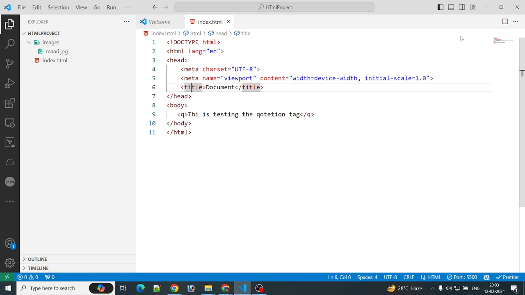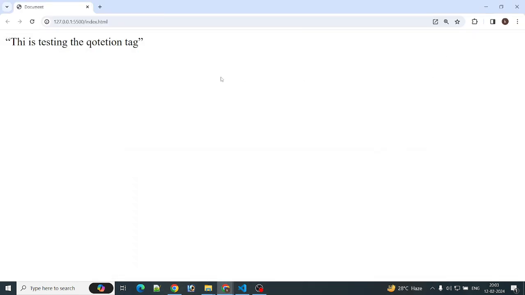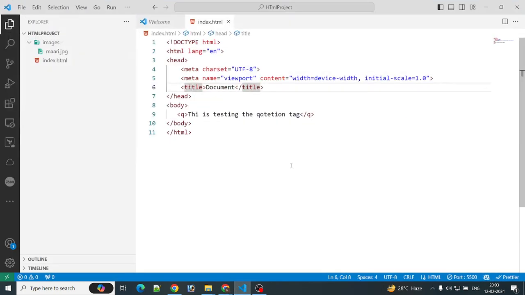So this is testing the quotation tag. Observe what I am getting: just some quotations. This q tag also comes under inline elements. And some more tags are there.